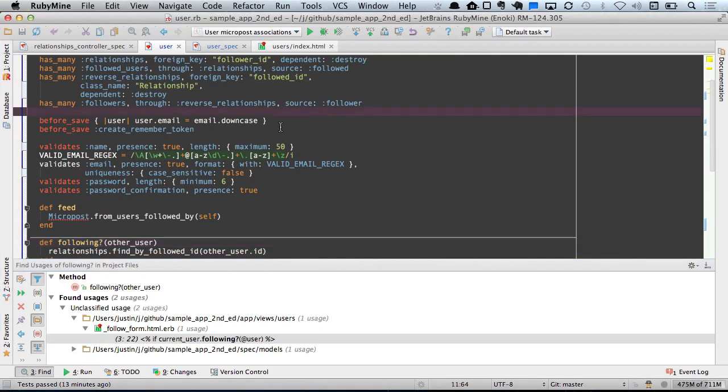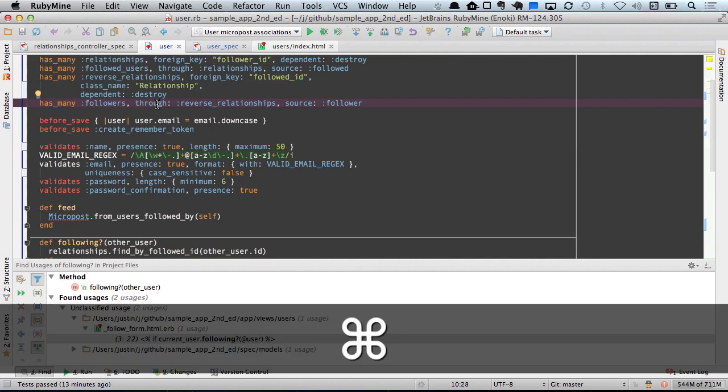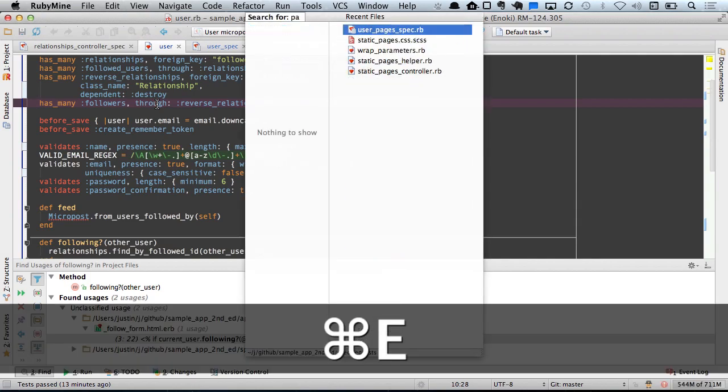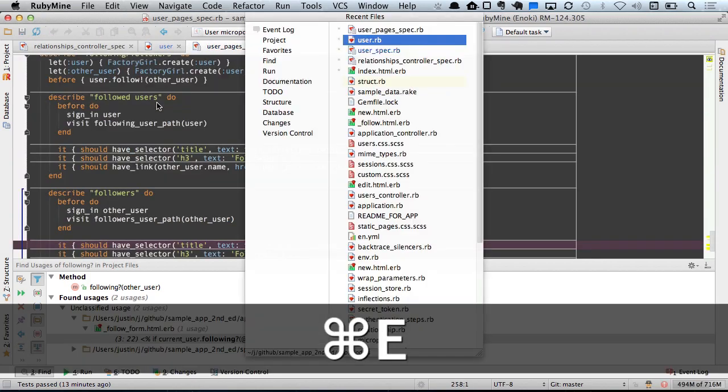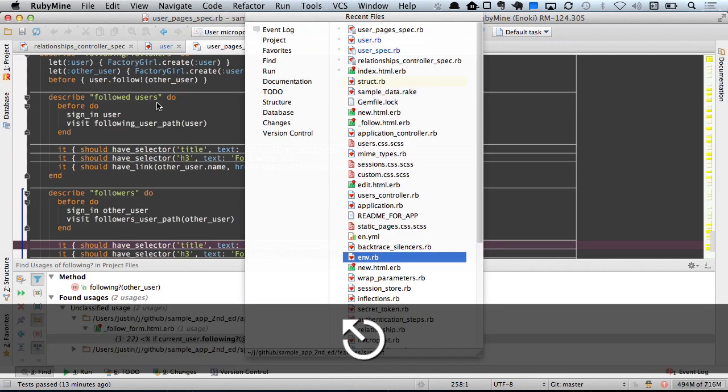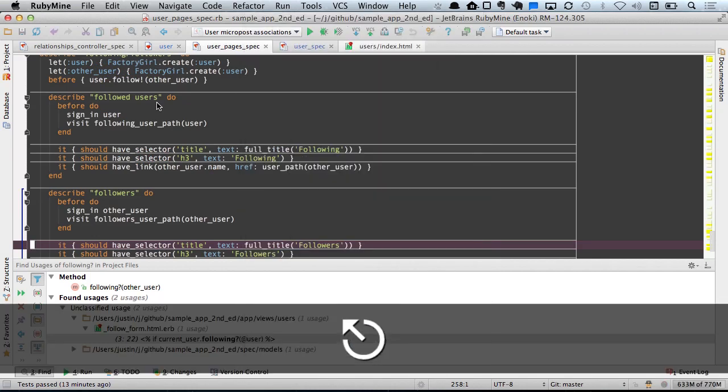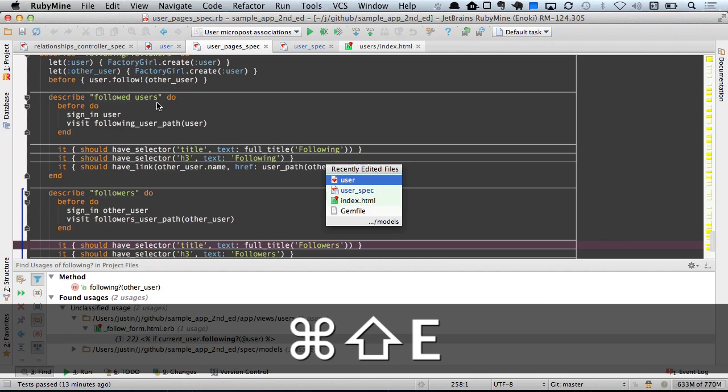So I'm going to do a quick little example, same example that Michael used. I'm going to go over to a recently edited ERB file.